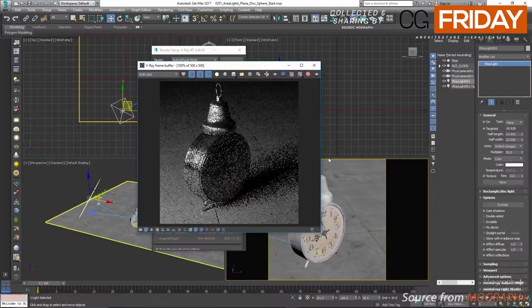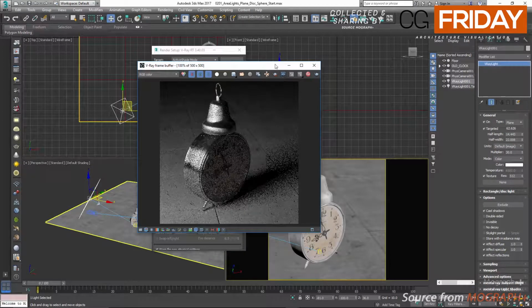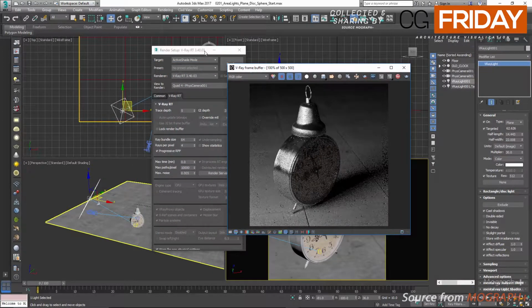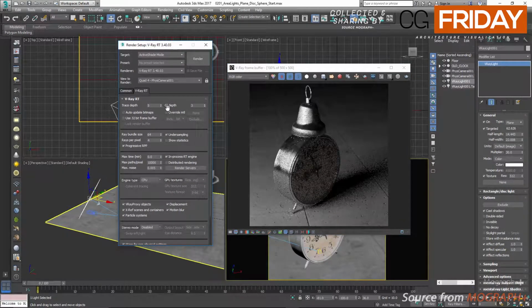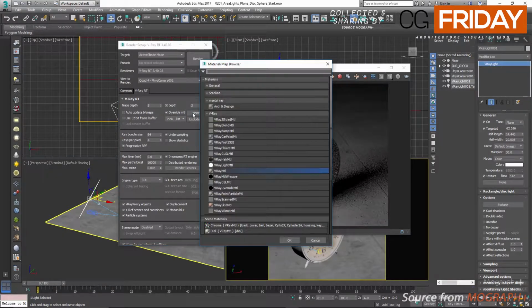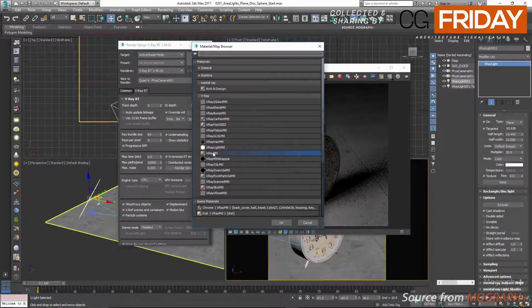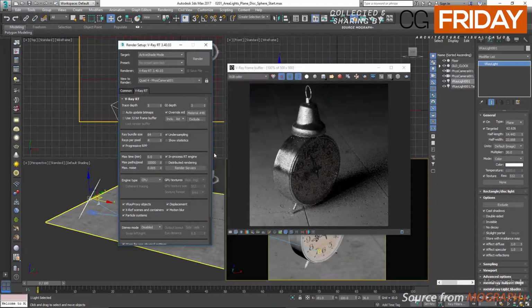To speed up the process, we can override all the materials in the scene. Let me stop my active shade. In the render settings window, enable override material, click on this none button and select Vray MTL and click OK. Now all the materials in the scene are going to be rendered with this simple gray material.